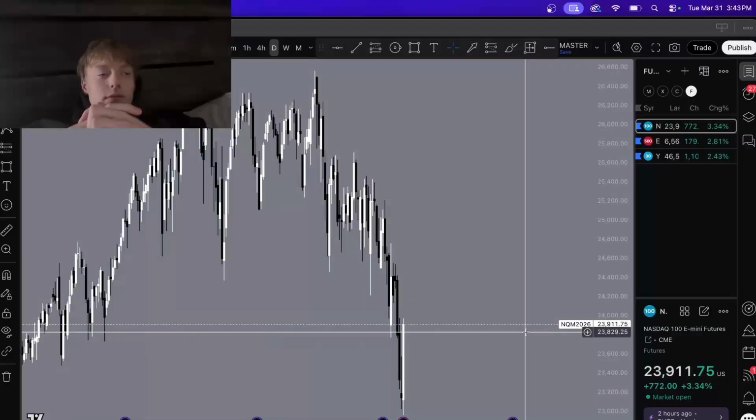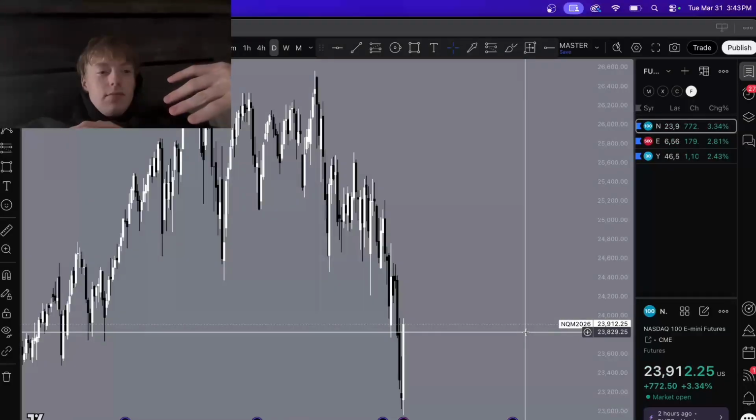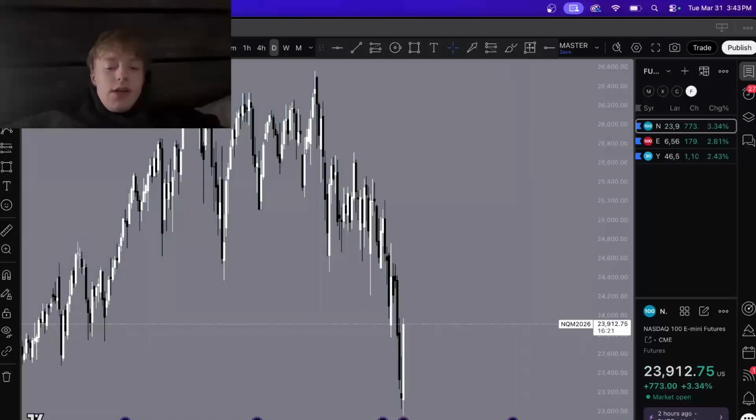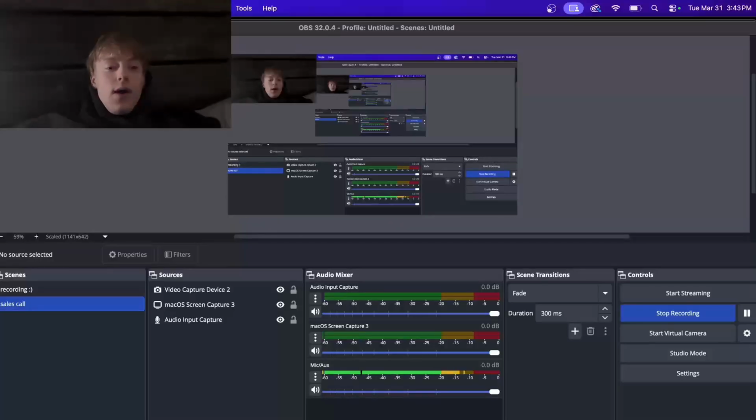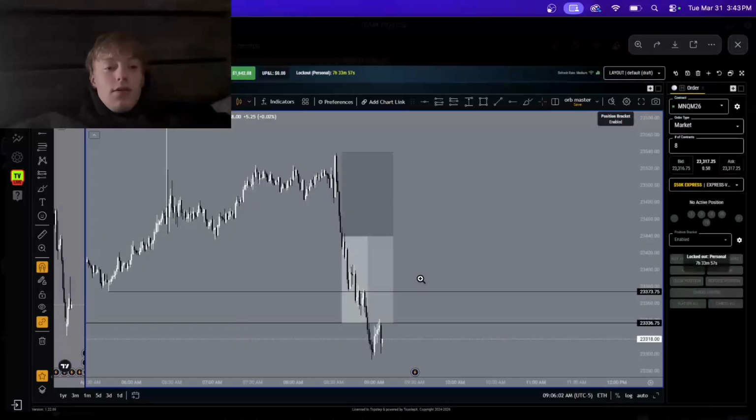A lot of people lost this month, but for me, it's really just about lowering my frequency and capitalizing on those A plus trades. And that's why I have been sizing up as of recently. You've seen me take trades where I'm making a lot more, like this one, 1,600, that's very good.